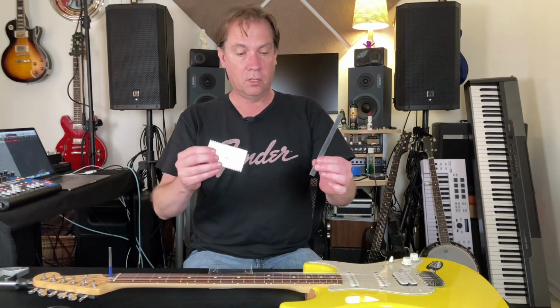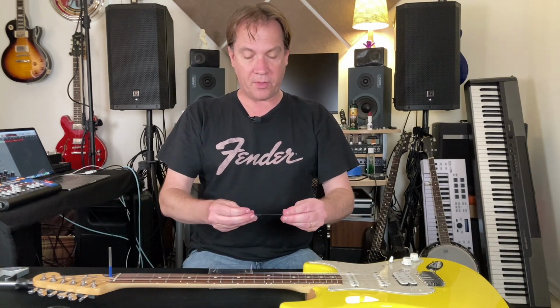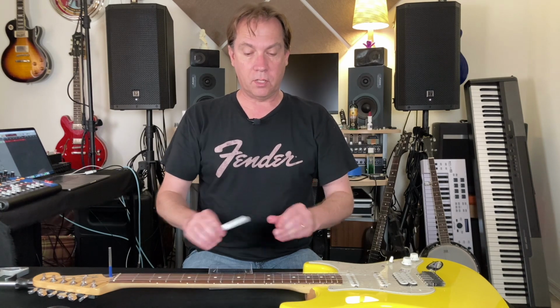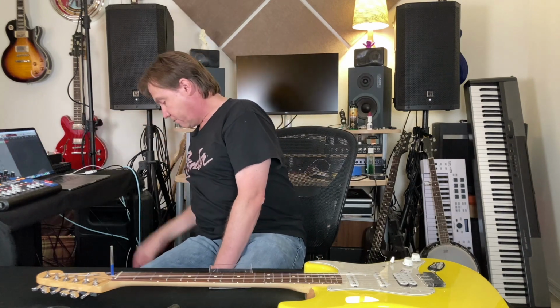I'm going to need glasses because I'm going to need a measuring device to check things like pickup height. So I got two different ones here. I've got a 10/1000 of an inch feeler gauge, which is exactly what you need to adjust the truss rod. Got a screwdriver for adjusting the pickup heights. Got a capo for doing the neck straightness, the neck relief. I've got a pick. And then what you don't see is back here, I have got an HX Stomp and it is set to tuner. And I've got a cable here, so when we go to set intonation and stuff like that, we're going to need to tune the instrument, and we're going to do that, right?